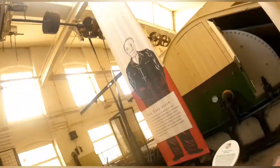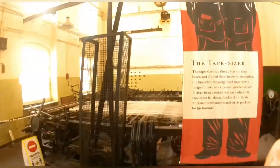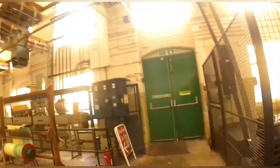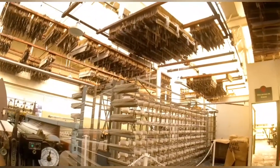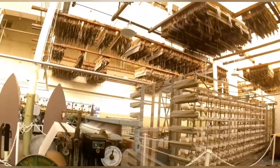Good. So once it's put onto the beam, that beam was ready then to go for the process. This is being powered by a small electric motor that we've got at the minute, just so that we can give visitors a demonstration. This is a more modern creel, and it holds big cones of yarn now, and this is going onto the beam here. Holds a lot more ends, can make a bigger warp. But all this equipment was left in 1982 when the mill shut. Everything's original? Yeah. There's a few pieces in there that are different looms and stuff. You have to try and patch it back up.